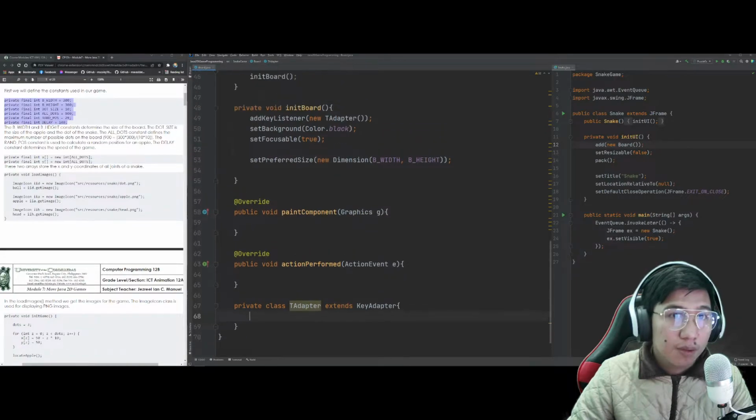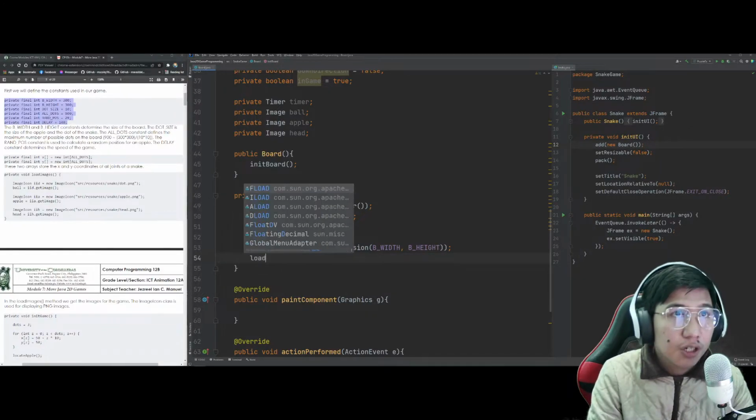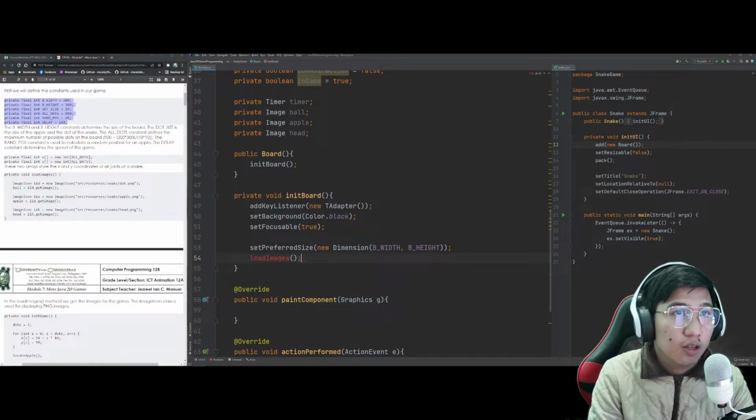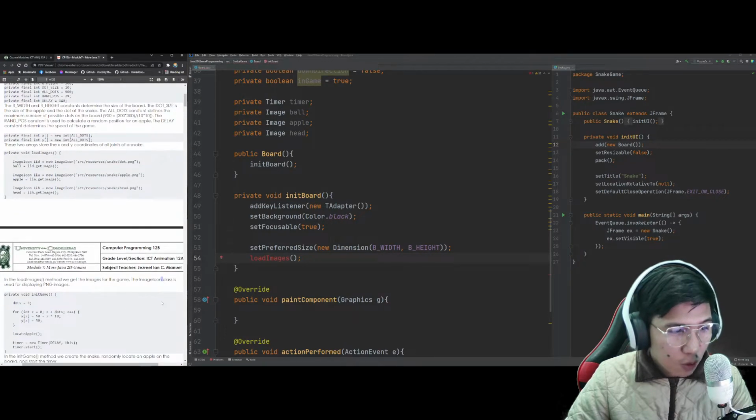Dito sa T adapter. Next is for us to go back doon sa may init board natin na tinawag from the constructor. Let's call here another method in which we call the load images. Si load images naman, we will be getting the images for the game. And the image icon class is used for updating the PNG images.